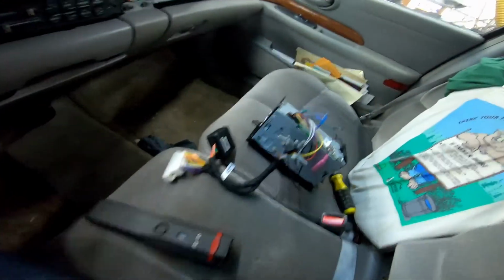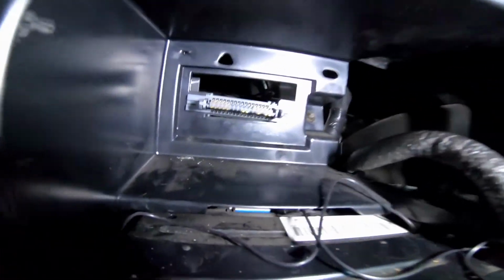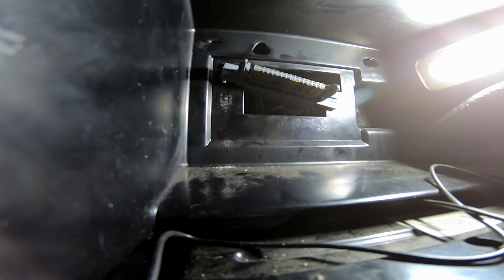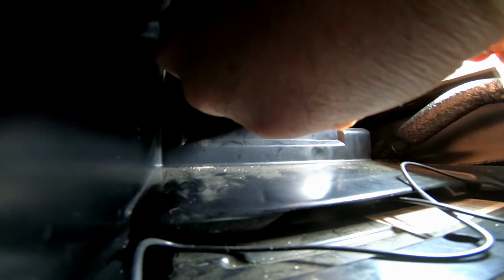What I'm going to do next is use jumper wires to connect the data lines as though the radio were there, just to make sure that not having the data lines connected with the radio installed is not causing the issue. Now, if you know anything about how the Class 2 data network works and how this particular one is laid out, you'll know that putting the jumper wires in is likely not going to make any difference at all towards my communication issues.